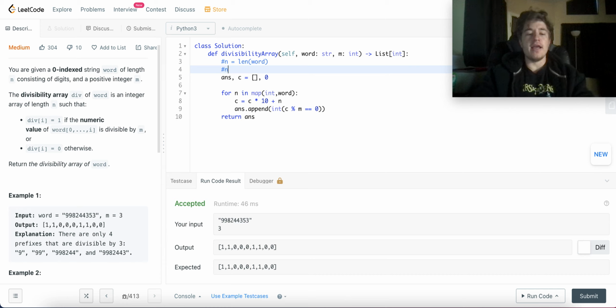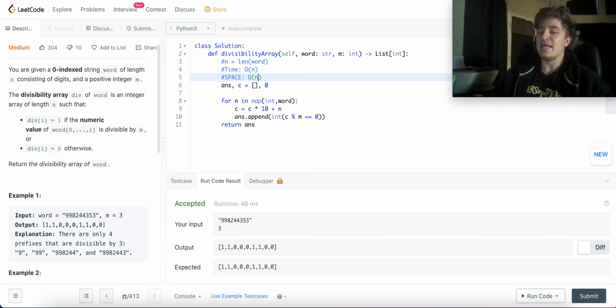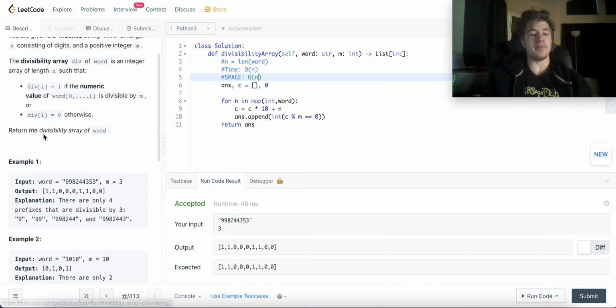We could say, well, it's O of n time because I have to look at all n characters in word and then do 2 constant operations. So that would mean that I'm doing big O of n operations. And then in terms of space, well, I have to create this answer array, and that has answer space. So there's n characters, so then there's n indices that I have to create an answer that I return. So you say, this is O of n time. Why is this failing? Why am I getting a time limit exceeded exception?